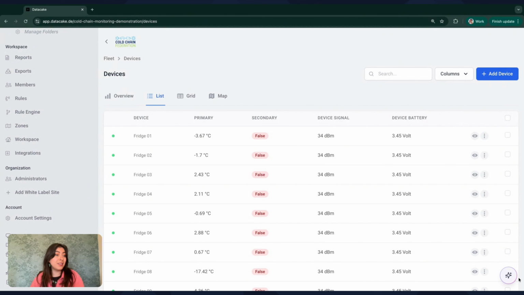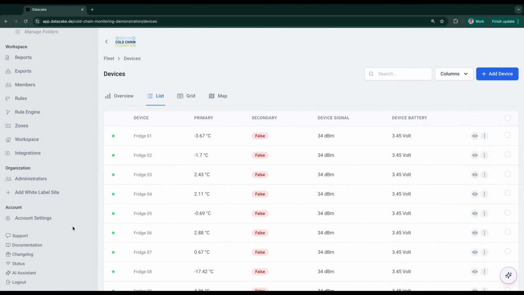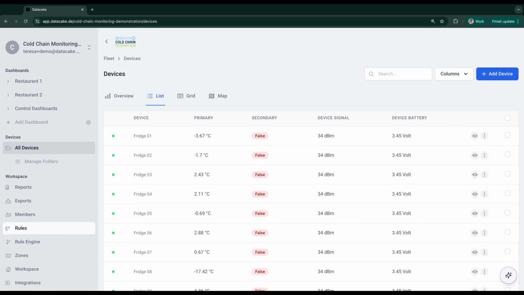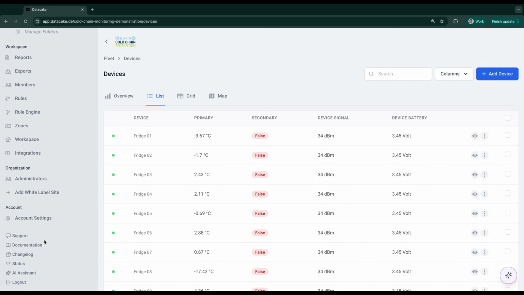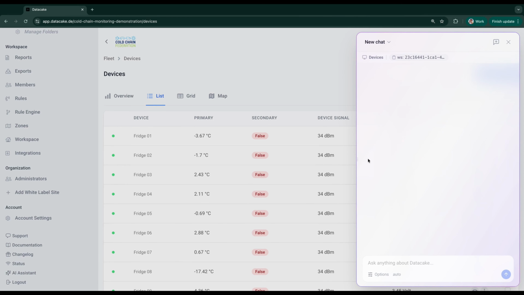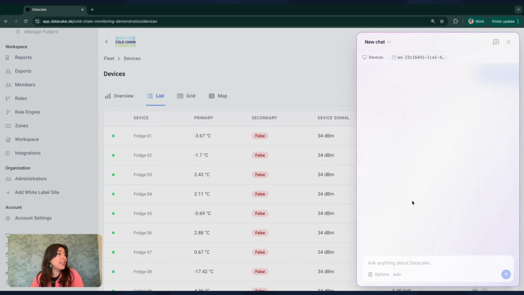Now it can be that this icon is not shown to you. So how you can find it is you can scroll as well on the left side menu and you will see in there our support chat still, but you will also see the new AI assistant. So you can click on that one and it will also open. That's how you find it on Datacake. And you will see that it is a chat format. It's a very, very simple tool and it will allow you to do a lot and to save you a lot of time and headaches. But now I want to quickly show you the elements and what you will find in this chat.